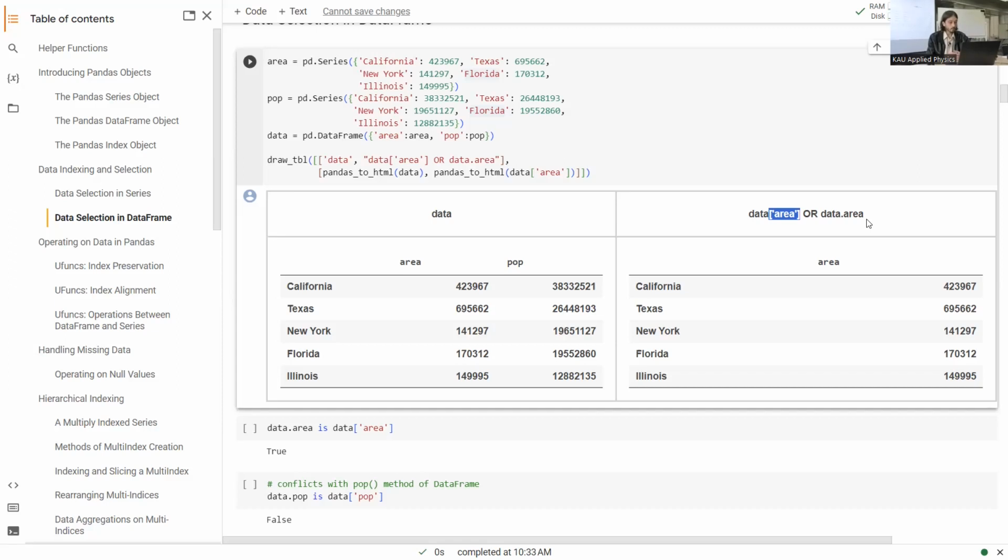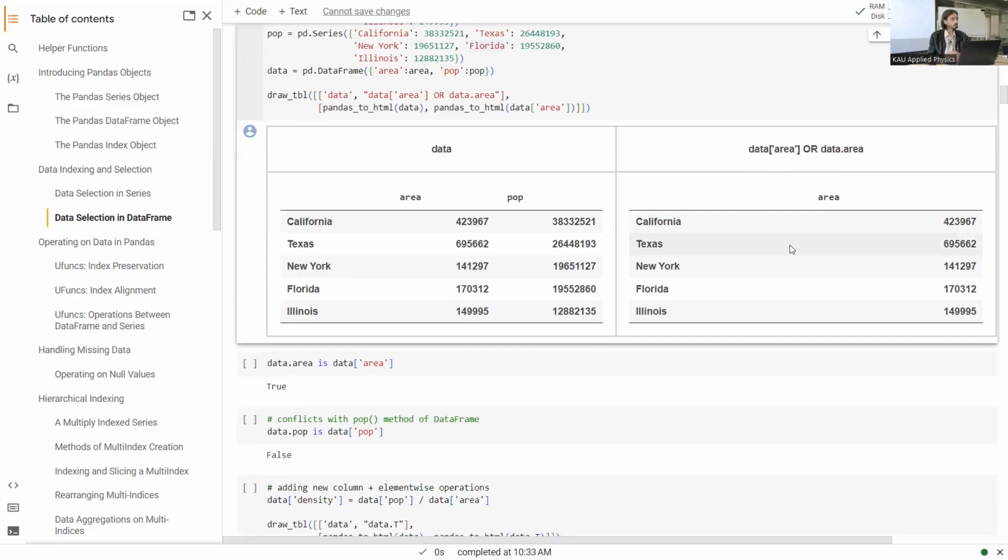This problem is basically alleviated by using the syntax on the left, because I can pass into those square brackets any string I want. It can be hello world or something else. And this is a pretty common situation, because when you are creating a table and you keep that table in some file, you will be willing to equip your table with meaningful names of the columns.